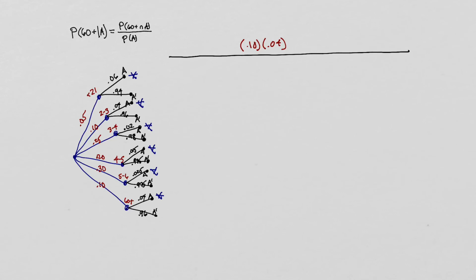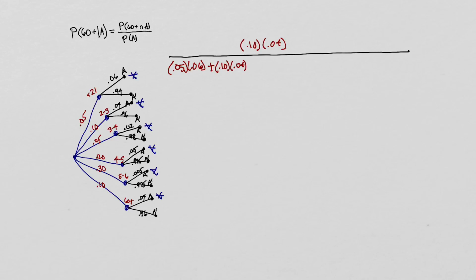Okay, so let's just get to them. How do we get to this A right here? It's this branch and this branch, so that's going to be the 0.05 times the 0.06. So down here in our denominator, our first term might be 0.05 times 0.06. Or, because we could be here or here, and or is going to give us the plus, so plus, and then we could be on this branch here, the 0.10 times the 0.04.